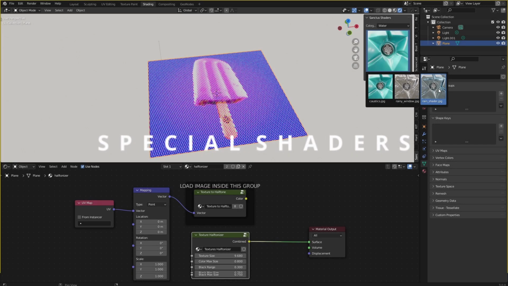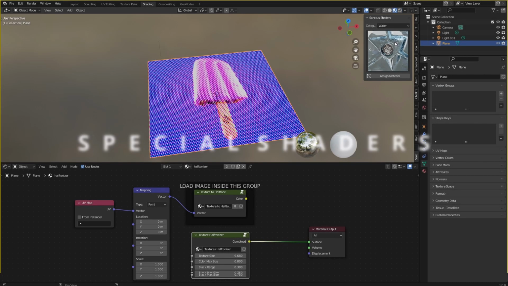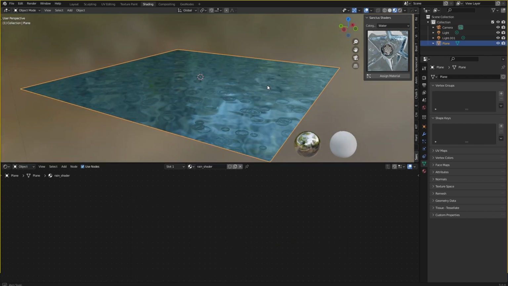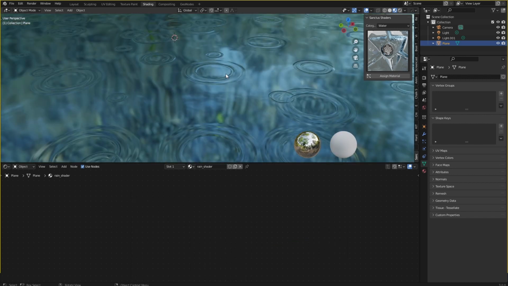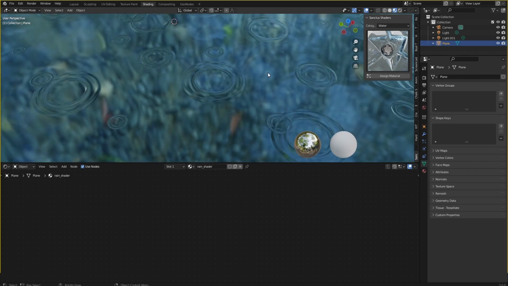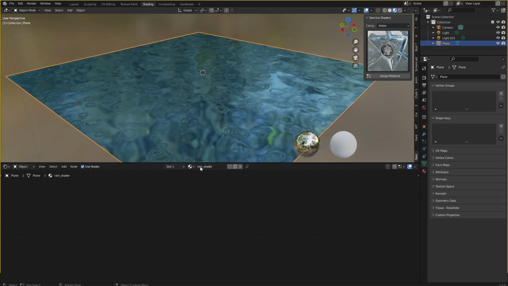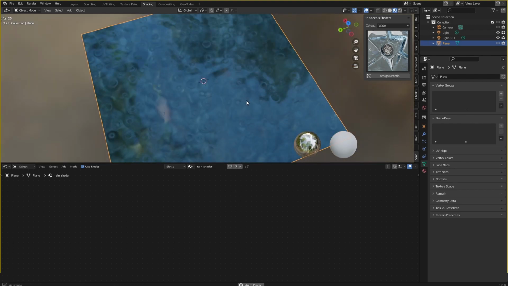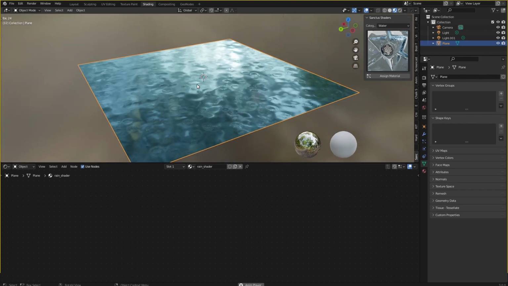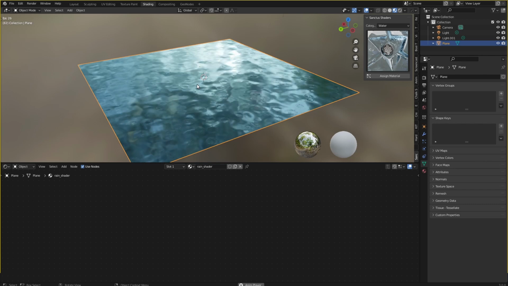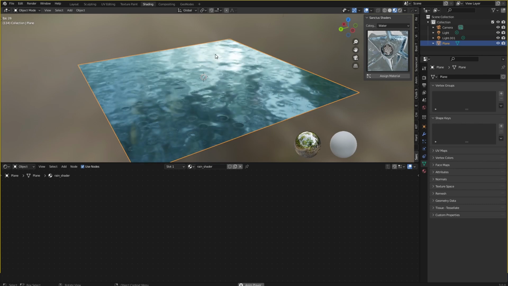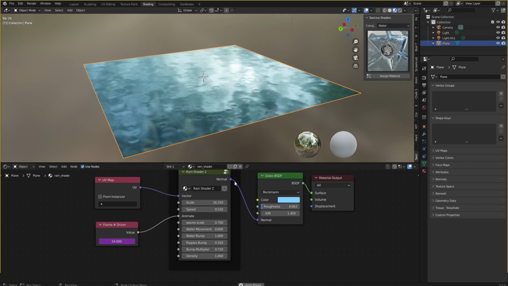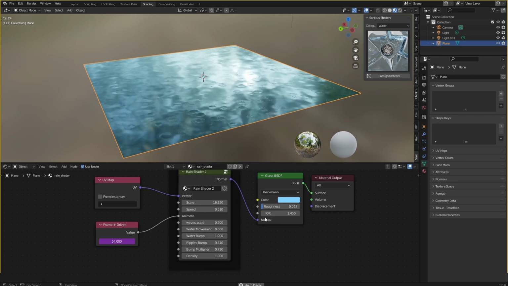And then we have a rain shader, render view for this one because it uses HDRI. We assign the material. This is animated. It's not supposed to look super realistic when it's still because it's just an animation. But if you play it, you can see that it gives an interesting look. You can mix this with maybe a road you did, and you want to add some spots with rain or whatever. You can use this normal on another material if you want.